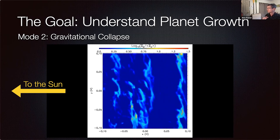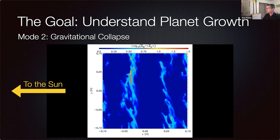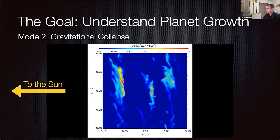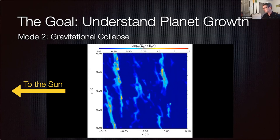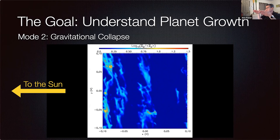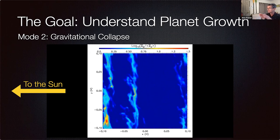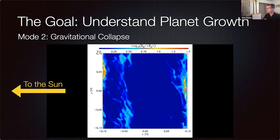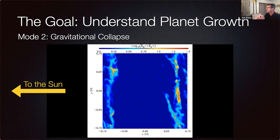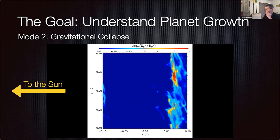What's causing the clumping is the interaction between dust — from tiny particles all the way up to pebbles — and the gas itself. This is driven by what we call the streaming instability. If you're a cyclist, you've taken advantage of this in a peloton, where a group forms a wedge and the person at the front does all the work while everyone behind experiences reduced drag. The same thing happens here: a leading pebble experiences all the gas drag, so other pebbles catch up and clump together.